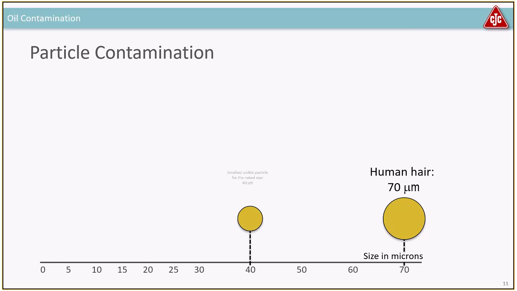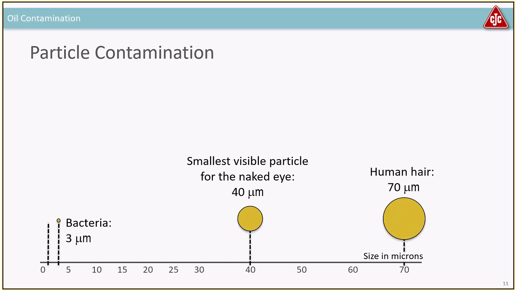The three main contaminants we'll look at, the first being particles. The problem with particles is that you cannot see those that are harmful for the oil system. The diameter of a human hair is around 70 micron, and a micron is a thousandth of a millimeter, and a dust particle dancing in the window will be roughly 40 micron.